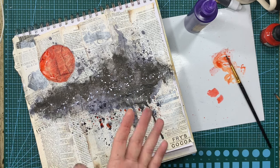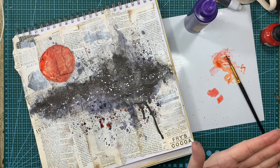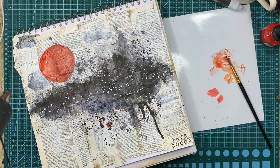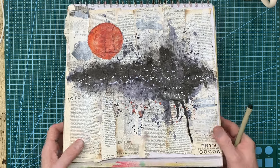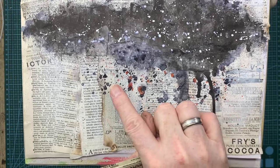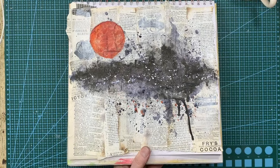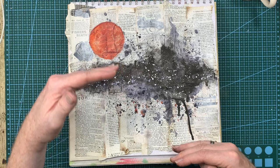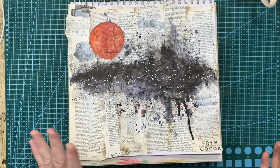Right, with any luck, that should stay like that. Okay, let's get it dried, let me clean up, and I'll be right back. All that's now dry, and I think you can just see the red at the bottom here. Spattered red always does remind me of blood spatters. So I try to avoid where possible, but I think it did need that balance of the red above and below. And I didn't want to add it here as a reflection because that's too literal.